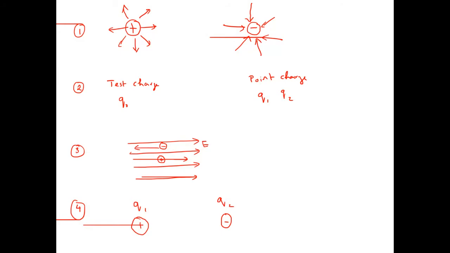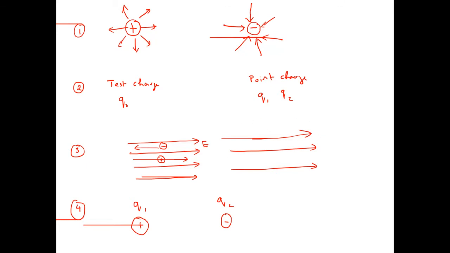Doctor, can you repeat the third one? Yes, my dear. You have electrical field lines. Okay, for example, I have a uniform electrical field. What is the meaning of uniform electrical field? If you measure the field strength at each and every point in this place, it will be the same.